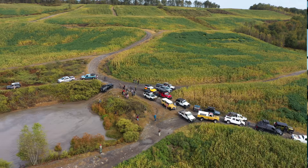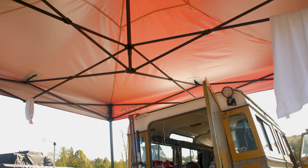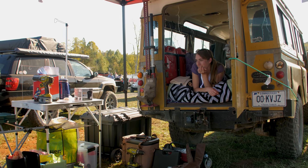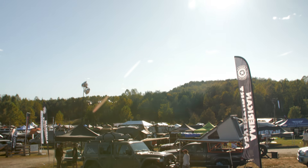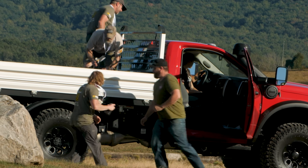Here we are — it's the final banquet. It's been a great week, four days of awesome Overland Adventure East 2019. We're here in Virginia. All the rigs from Overland Adventure East are in the Overland Adventure Camp within the Overland Expo. Most of them are tucked in for the night. Tomorrow the Expo kicks off — it's gonna be awesome.